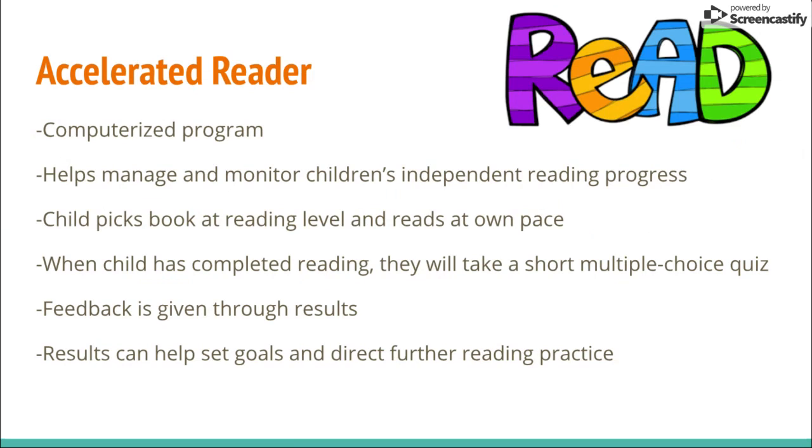Accelerated Reader is a computerized program that helps manage and monitor children's independent reading progress. The child picks a book at reading level and reads at own pace. When the child has completed reading, they will take a short multiple choice quiz. Feedback is given through results. Results can help set goals and direct further reading practice. So, this is just a quick overview, and I will go over more about Accelerated Reader in more detail in further slides.